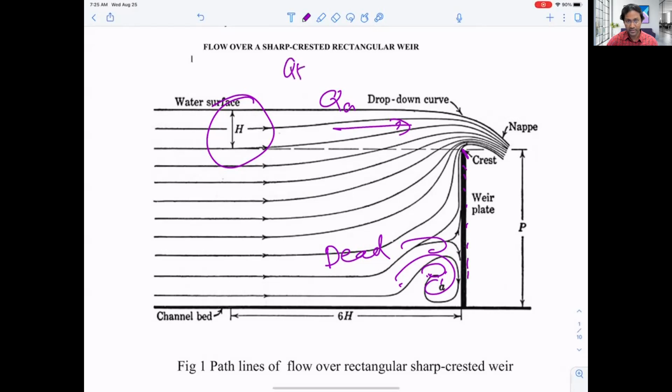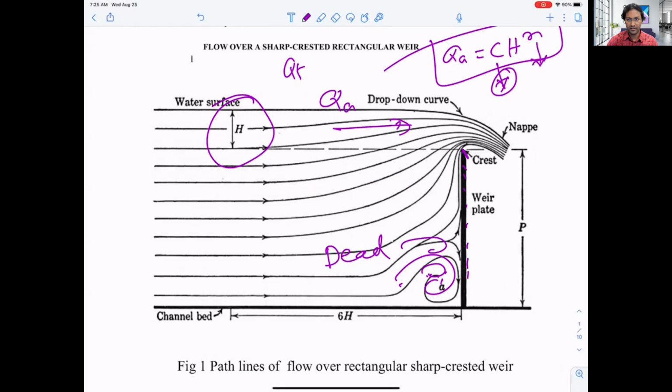And once we have QT, we can calculate the efficiency, CD, the coefficient of discharge, and from that equation, as before, we'll derive the relationship QA is equal to C H to the power n. We'll plot a log graph, and from that graph, as before, we will calculate the value of C and the exponent n, similarly. Today I'll show how to plot that graph, if I get time. It is pretty simple if I plot it in Excel, but you can even use log graph paper and plot it as well.